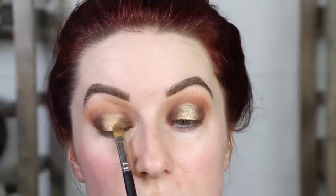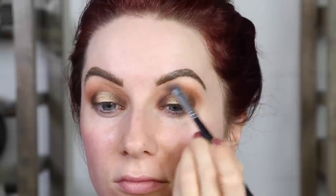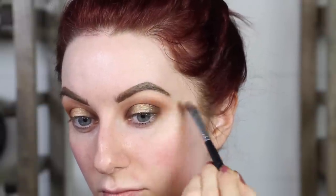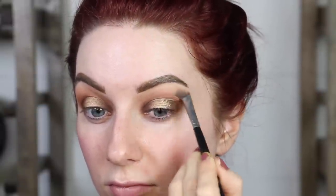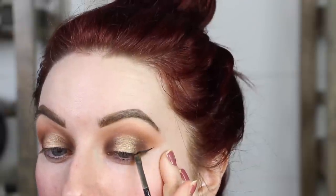And if you lose any of that bright, vivid middle color, you can just apply a little bit more. This palette doesn't have a matte brow bone highlight, so I just went into my Tarte lip palette to get a little bit of a matte color for the brow bone and blending out any harsh lines.